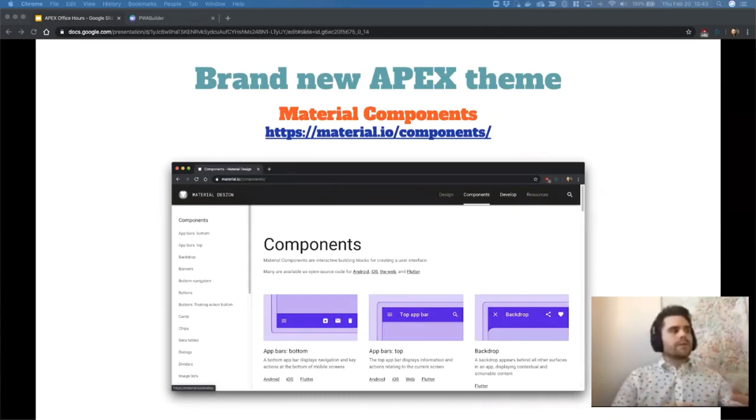We needed components that were working much better on mobile. So we looked at available frameworks. We did not want to build everything from scratch, and we ended up finding this framework called Material Components.